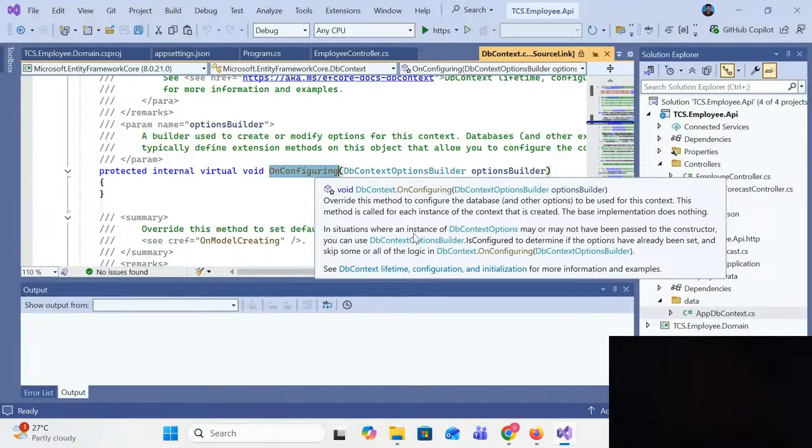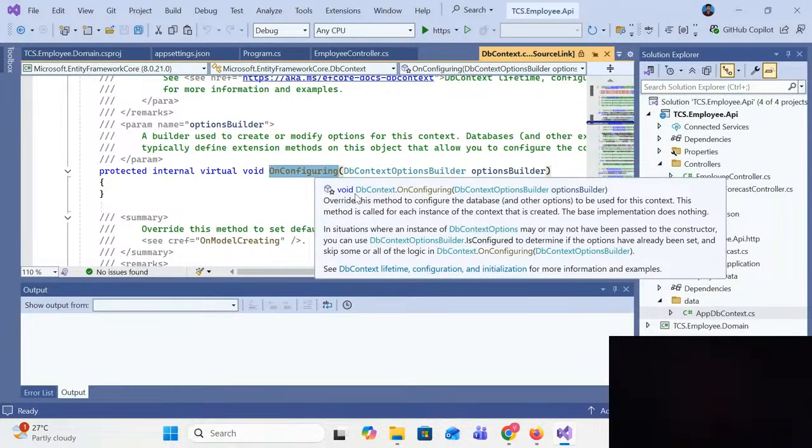In situations where an instance of DbContextOptions may not have been passed to the constructor, you can use DbContextOptionsBuilder.IsConfigured to determine if the options have already been set and skip some or all of the logic in OnConfiguring.